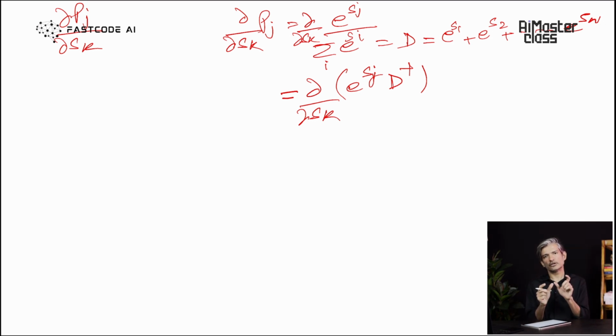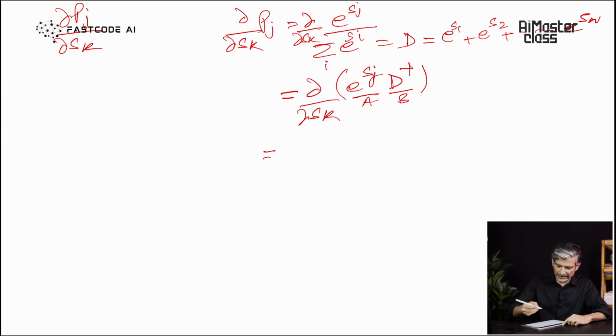So the chain rule, what happens is we first differentiate a, keep b constant, and then we differentiate b and keep a constant. So let's do that for this term. So this is, let's say, our a, and this is, let's say, our b. So first let's differentiate a and keep b constant.